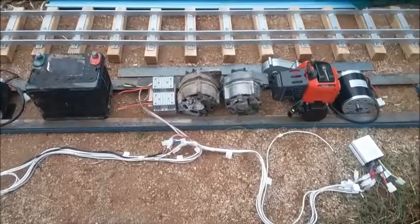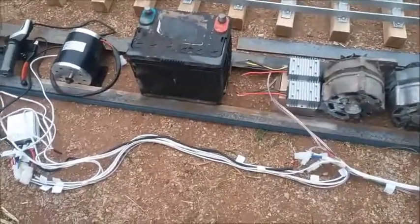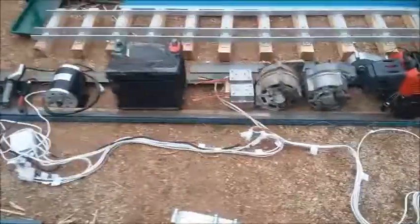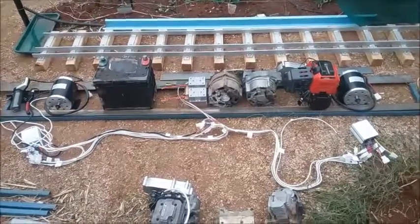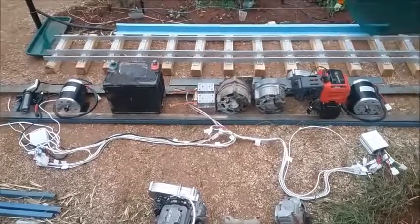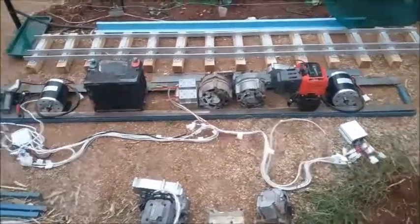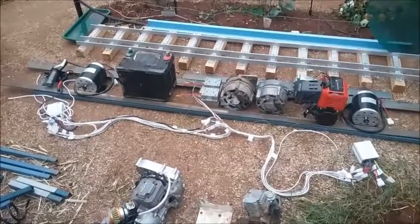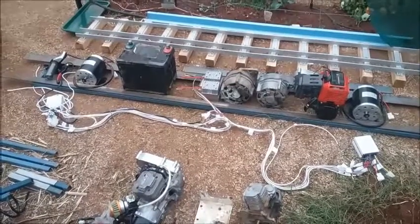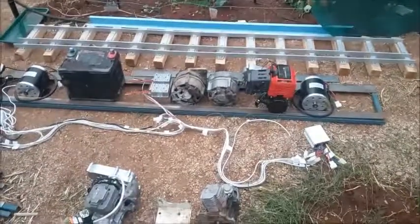Going from 12 volts to 24 volts, you're doubling the voltage but you halve the amperage. At 24 volts these motors would need 40 amps, so in other words I need around about 92 amps at 12 volts. I'm a big believer of overkill — if I'm building something I'll build it stronger than it needs to be. Instead of 96 amps, I'm actually putting in 285-amp alternators, so that's 170 amps — almost double what I actually need. Those motors are 500-watt 24-volt.